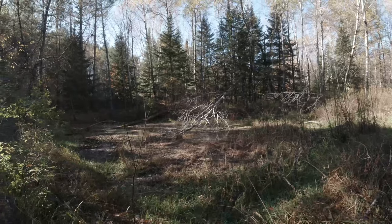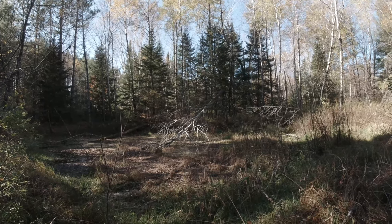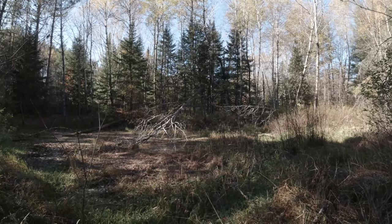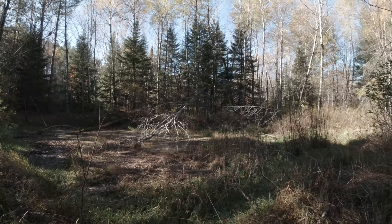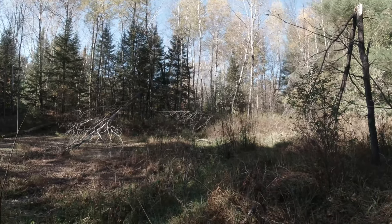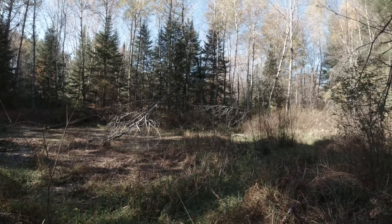This is a little pond, and usually a bunch of frogs in here and white perch. Or is that a white perch? It's not a white perch. It looks like one, but the bottom is a little different. You know what kind of tree that is? Let me know in the comments. I know it, I just can't remember right now. Looks like a white perch at the top, but the bottom is not. So kind of a look-alike. There are white perch around. Unless it is a white perch. I don't know. No, it's not.